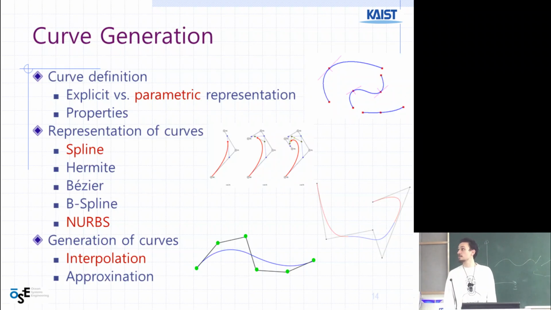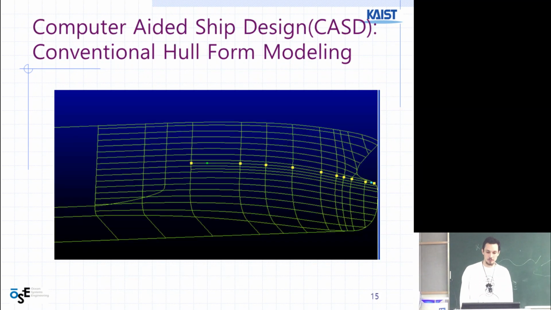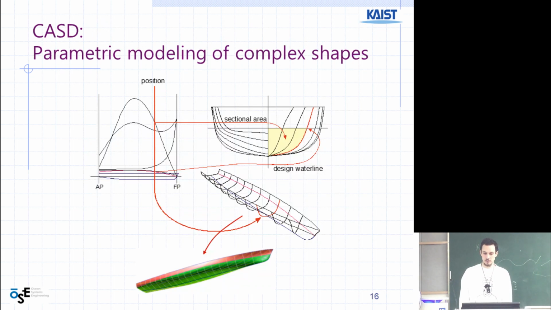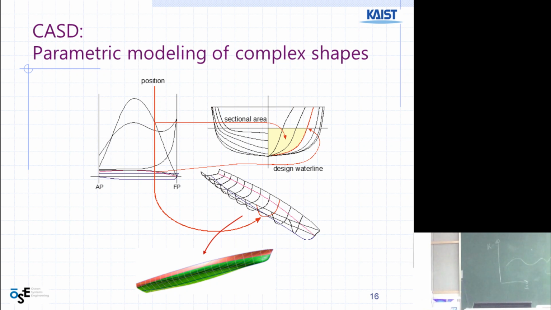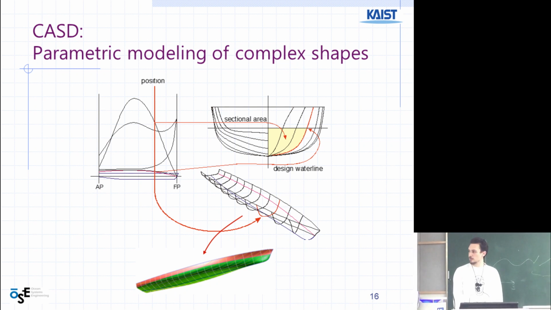But nowadays, we use the computer to draw these lines because it's much more powerful, and we can model and test our design. So here are a few examples. We can, for example, from the plans, construct the model in this way.